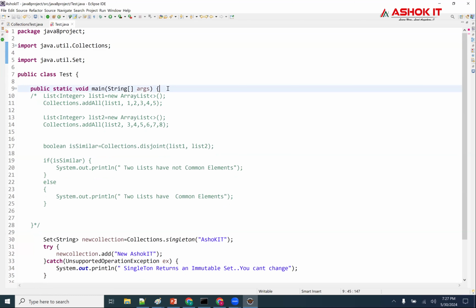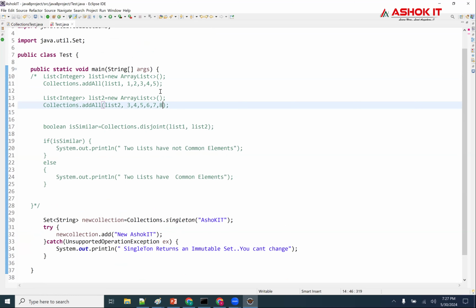Somehow, I don't know what the issue is.